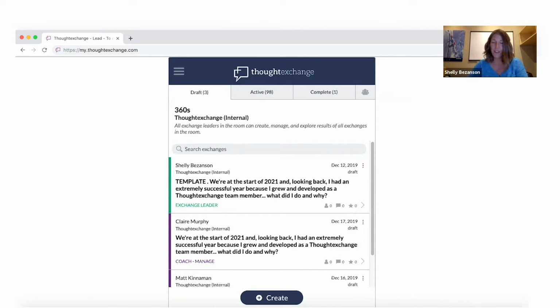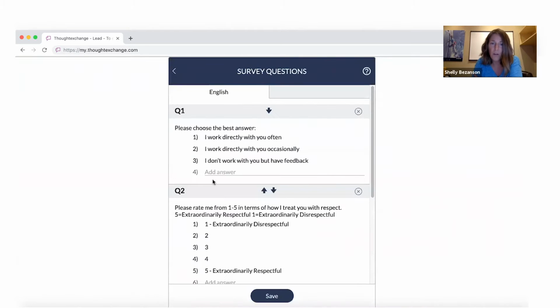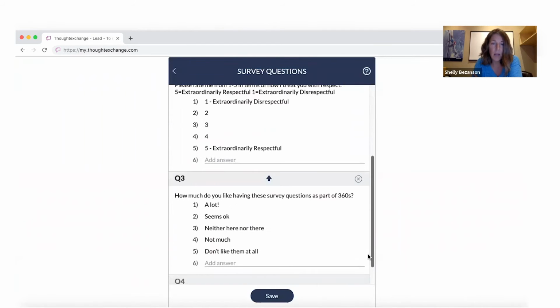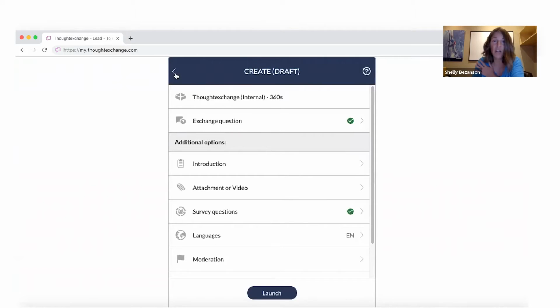So the perfect use case is one that we have internally where every year we do our 360s. And so what I've done is create a template exchange. And if I go in here, you can see we have a couple survey questions where we have answers we want everybody to be using, like the same format of an exchange.